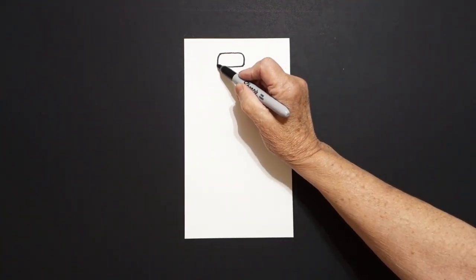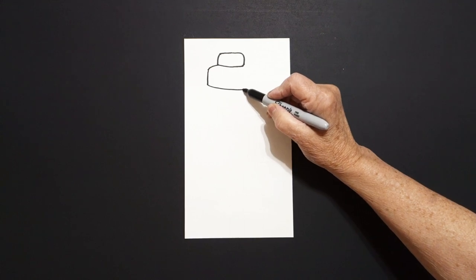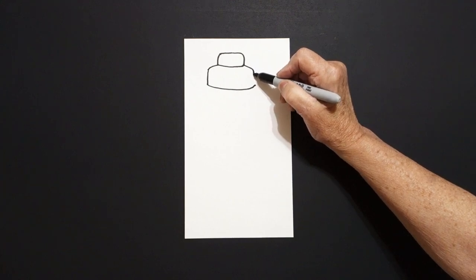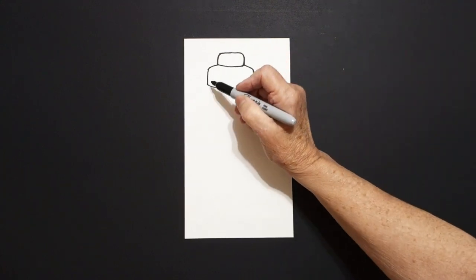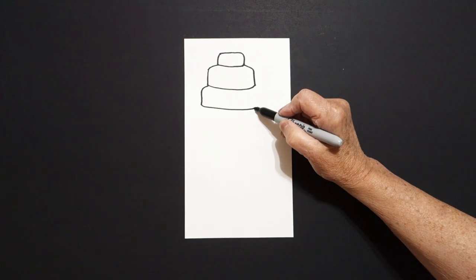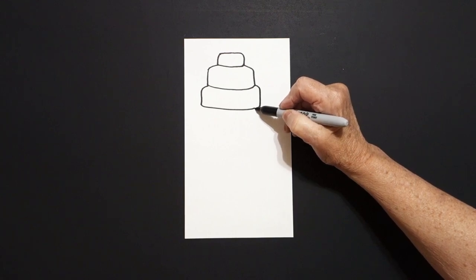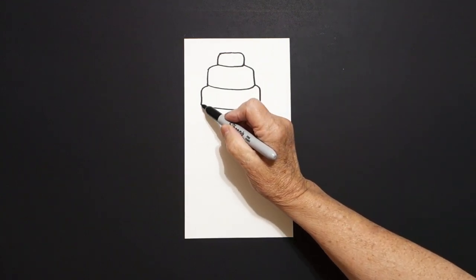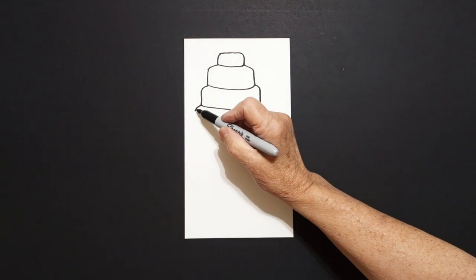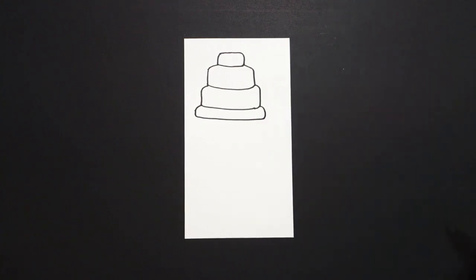Come on the left-hand side, we're going to draw a curve line down, straight line down, curve line over, leave it floating, come up on the right, curve line down, straight line down, and connect. Come back to the left, curve line down, straight line, slightly curve line over, on the right, curve line down, straight line down, and connect. One more skinny mini. Curve line down on the left, curve line down on the right. Come back to the left, curve line, straight line up, connect.